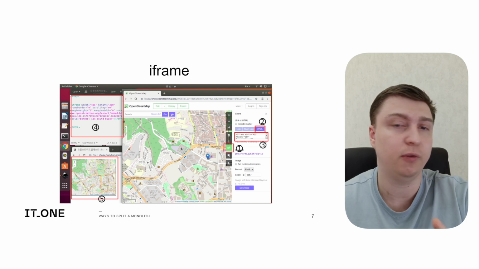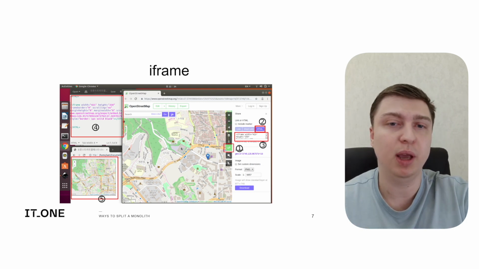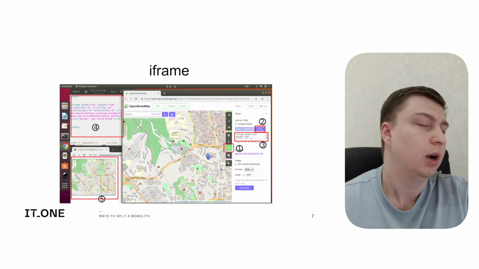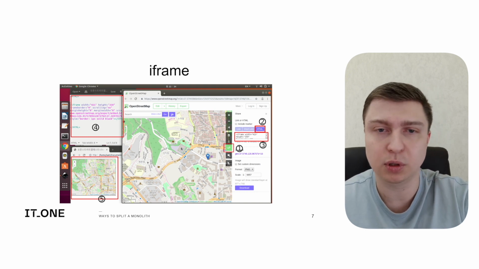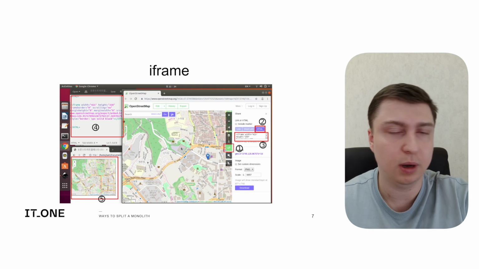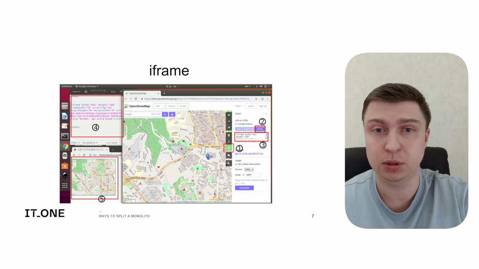Just imagine you have a simple landing page, and you need to embed maps. You don't want to think about libraries, about frameworks. You just want to pass one link, one tag, iframe, and it works perfectly.